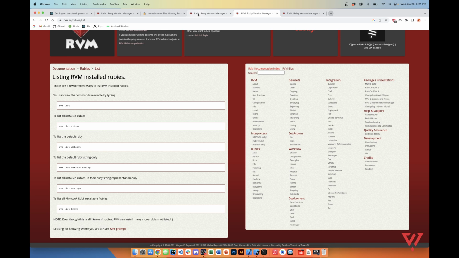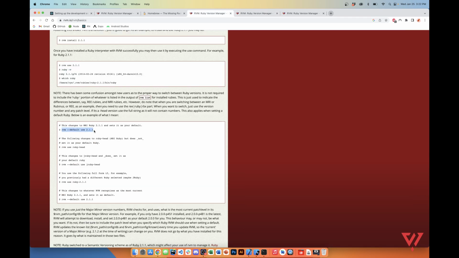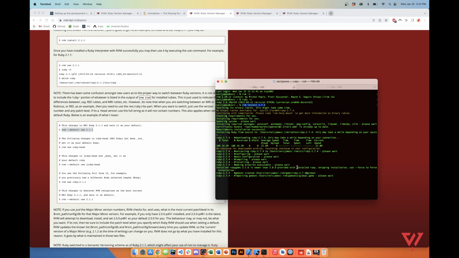What was it? RVM use. So I will use this command to tell it which one is my default, which it looked like we needed to update to 2.7.4. For everyone in the comment being like, no, it said a different one.